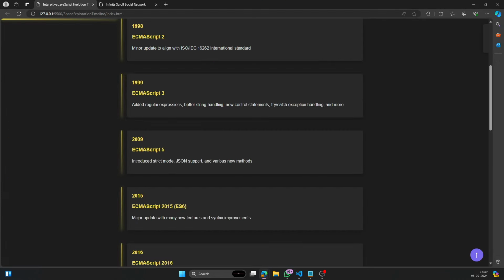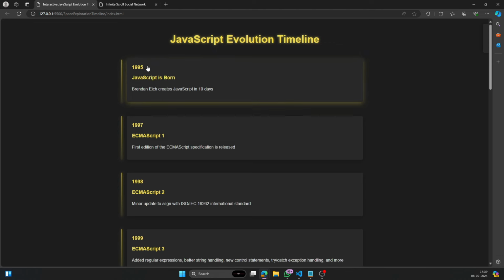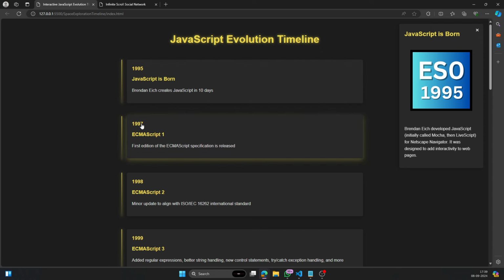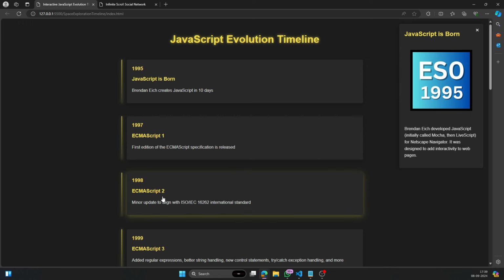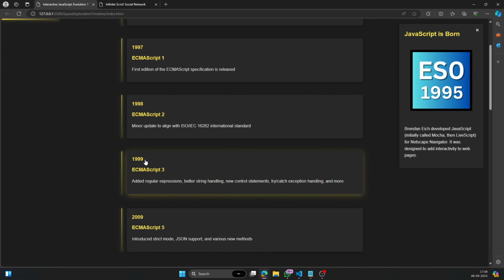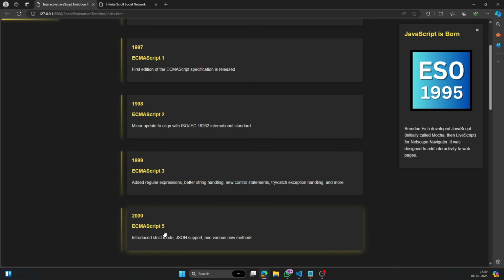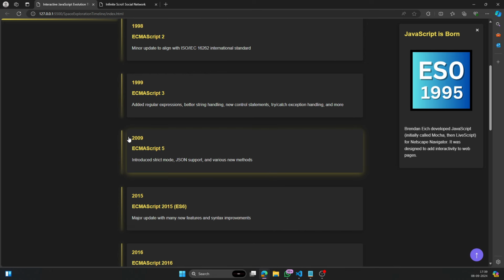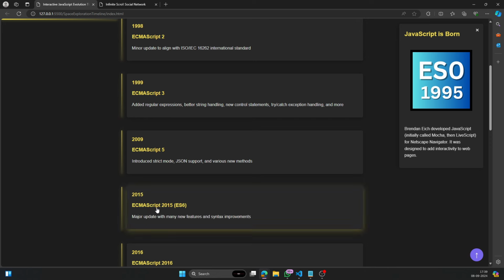And one more thing, guys, you can see these are all the JavaScript evolutions. In 1995 JavaScript was born. At that time JavaScript was created in 10 days, initially created by Brendan Eich. He is the developer. Later in 1997 we got the first version, then in 98 the second, and in 99 the third, and after 10 years we got the fifth version. The fourth didn't come, but a few features did come, but the main one is the fifth. When the fifth came, it picked up in the market, and this was a drastic change. After that, new features started coming in.